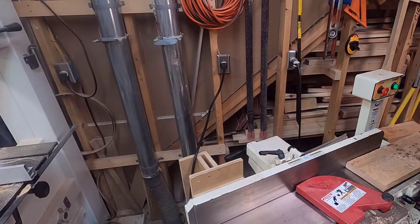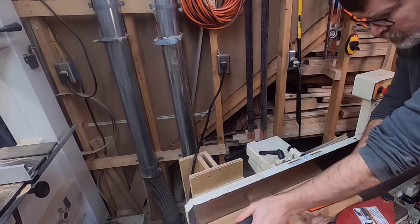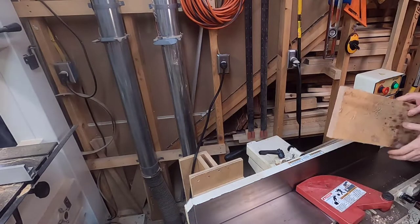Since I used walnut for the board itself, I decided to create the inlay using some maple for contrast. Here I'm preparing the blank that I'll use for the inlay part.